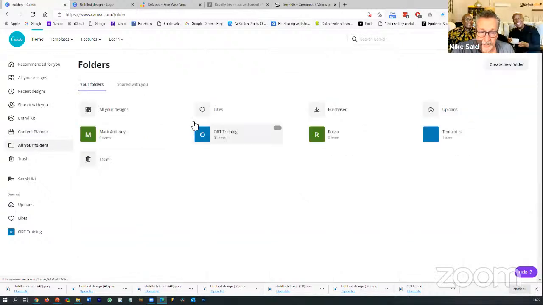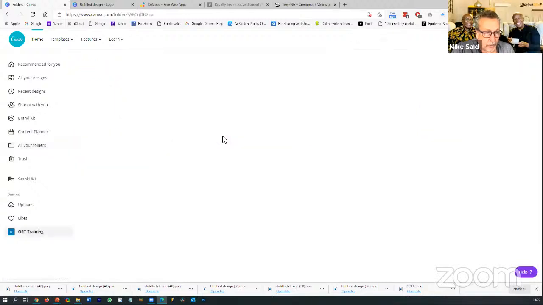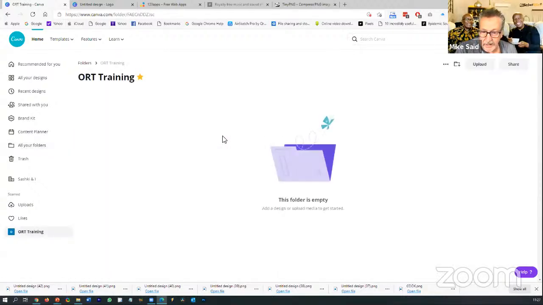There are folders. You can create your own folders there. You can have a training folder that I could drop anything I wanted. As you can see, it is empty. I'm a little less organized than I should be. I should have more folders, but that's one of the things that I do. There's my trash button. I'm too scared to push on the trash button because I'm not sure what I've deleted in the past. There's a folder that I have with my daughter who's forever sitting at school and then needing a design done really quickly.